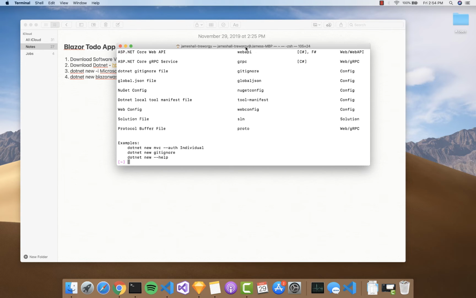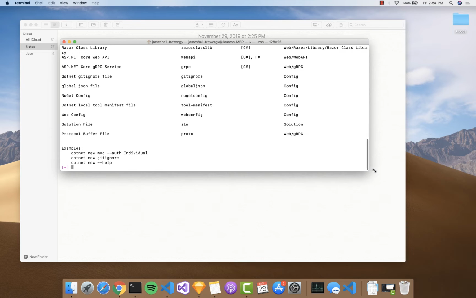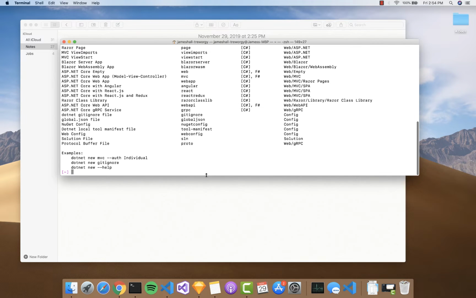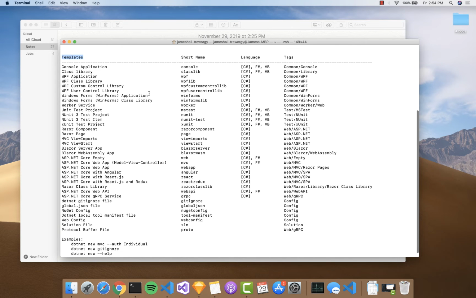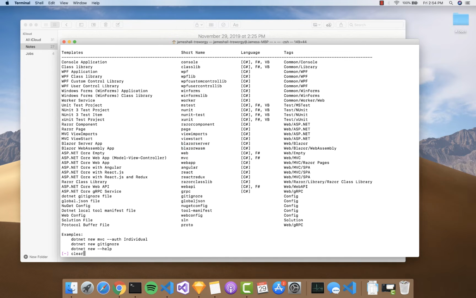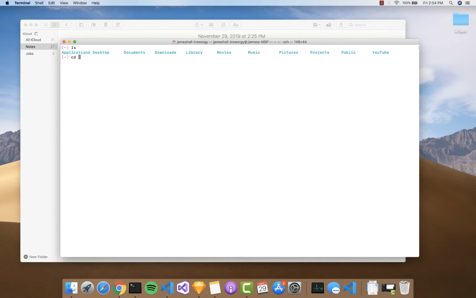Once you run that, it's going to download some templates for us, and these templates are basically just like scaffoldings for different versions of projects that you could run. The one we're most concerned about is this Blazor WASM right here. What we're going to want to do is navigate to where I keep my projects, a projects folder, which I recommend anyone create on their computer. Just a good way to organize.